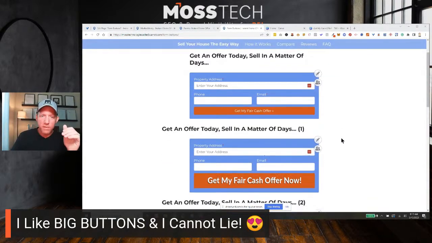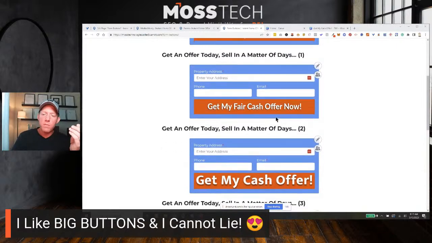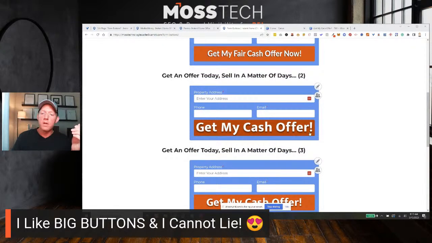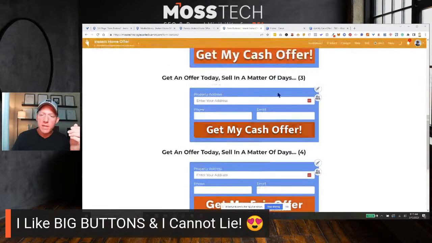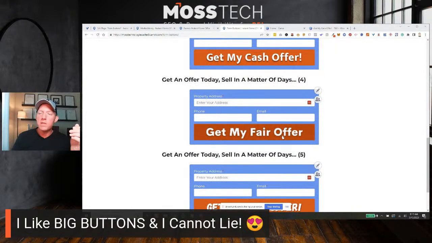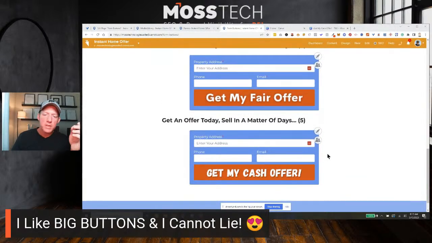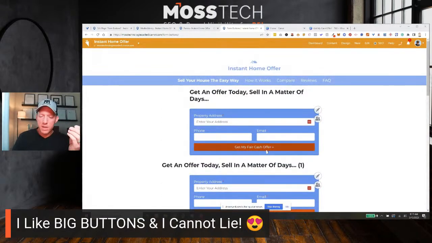All right. So I've put a bunch of forms on here, and you can tell instantly the difference. Your eyes are instantly drawn to different things like this. And you can make them say whatever you want, of course. And you can go even bigger. There's all different options that you can do, right? These are all different sizes. Some of them have different kind of shadowing behind them, that type of thing. This one is not very clear at all. And then this is one I made down here as well. But as you can see, these just stand out quite a bit more than your stock Carrot button.